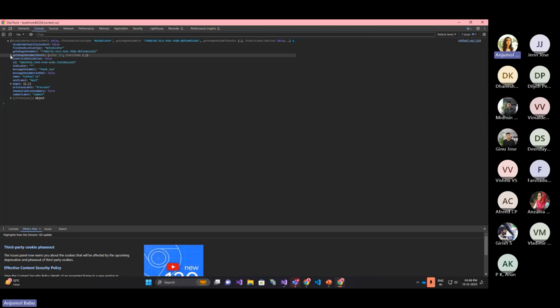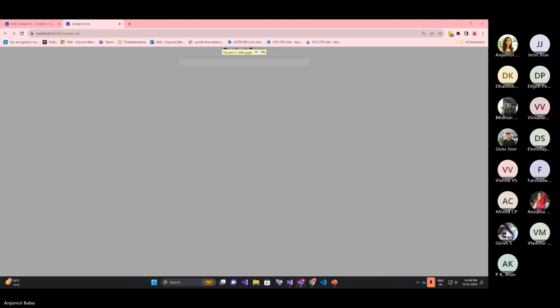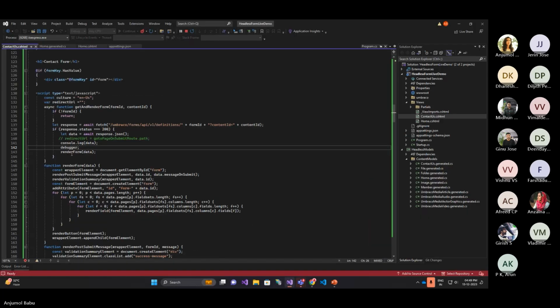Go to page on submit route path. Let me copy this and just remove this.